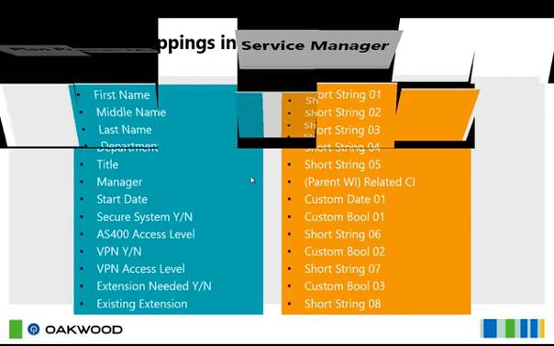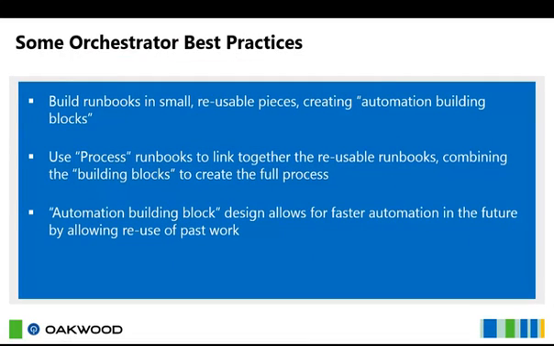So once we have this mapped out, we can start building our runbooks or runbook. Now I want to talk about some quick Orchestrator best practices that are going to be really key into building out this sort of automation. The best recommendation I can ever make for you regarding Orchestrator is to build your runbooks in the mindset of reusing them. Instead of building one runbook that has everything you want to do for a given process and just having this one thing, it's nice and big and gorgeous, and then each time you want to do something similar, you have to recreate the whole thing over again, build a bunch of smaller runbooks in reusable pieces and then invoke them via a parent process runbook. This way you're able to reuse your work.